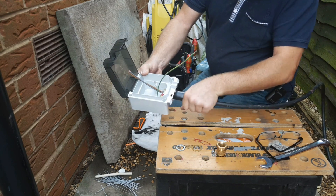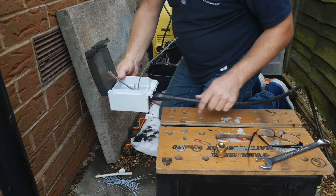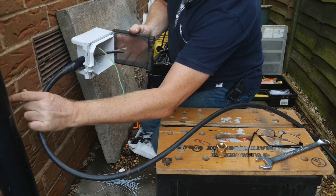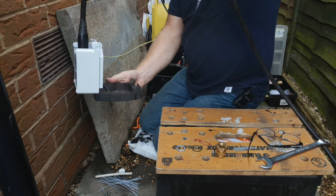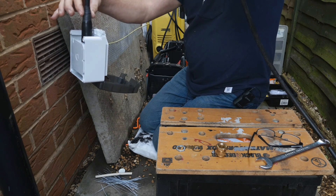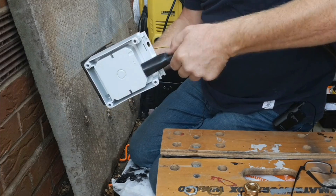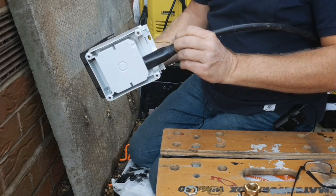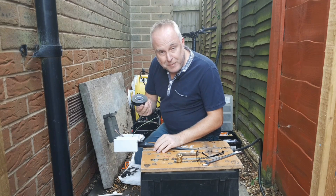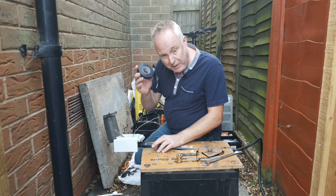Don't forget to push your shroud up over your gland. A little bonus tip to help make sure your installation lasts a long time: if your armoured cable is coming into the side or the top of your enclosure such that water might run down the cable or otherwise get onto the portion where the shroud meets the outer sheath of the cable, apply a few layers of self-amalgamating tape. That will make sure you have a nice waterproof connection so that if any water runs along the cable it'll run along there and away. Self-amalgamating tape, also known as self-fusing tape, is a wondrous product for many uses — I'll do a separate video on how to use this.